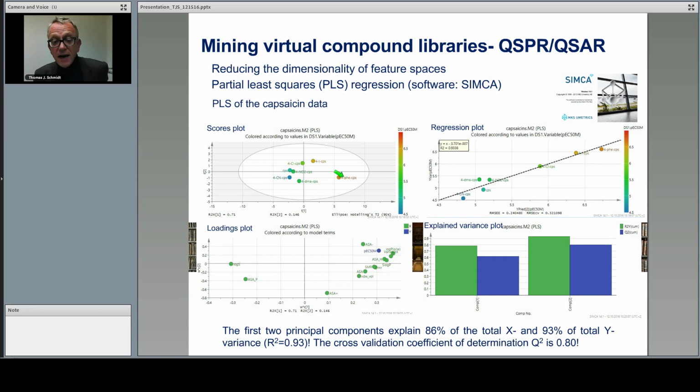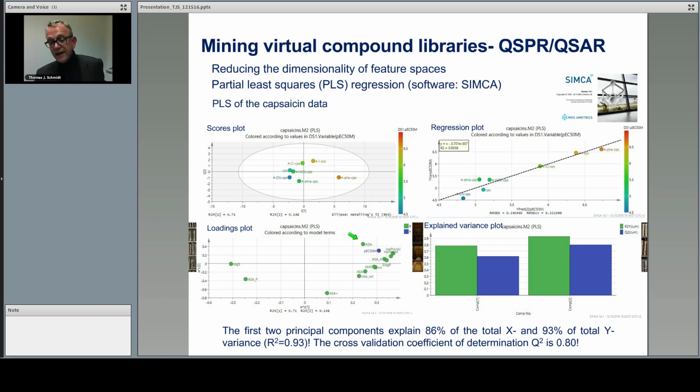and in our loadings plot we also get an explanation for the variables that are actually responsible for the position of a particular compound in a particular part of this feature space. We see all the variables clustering here around our log P value, which are related to hydrophobicity or lipophilicity.